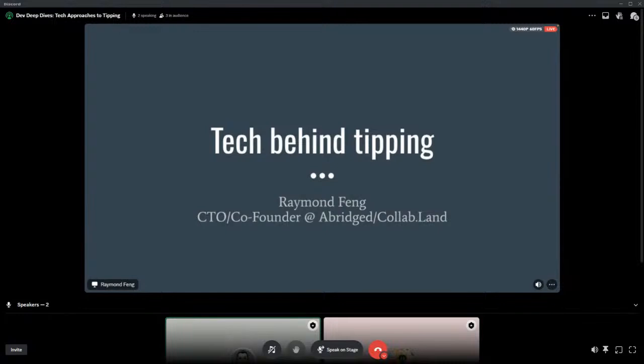Enable tipping for all tokenized communities. So today's talk is going to be a walkthrough of the different aspects of tipping, especially from the technical point of view, to surface some of the complexity behind tipping and give you some opinions on the different ways tipping can happen, what the technical stack is behind different implementations, and the mechanism designs. All right.